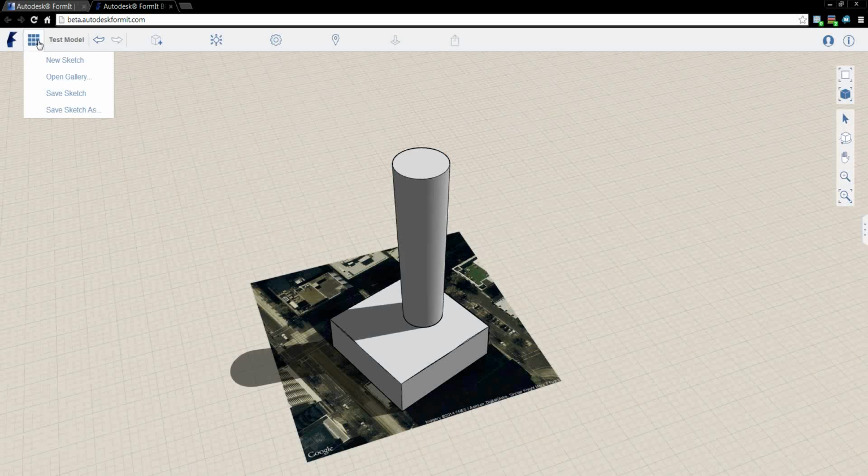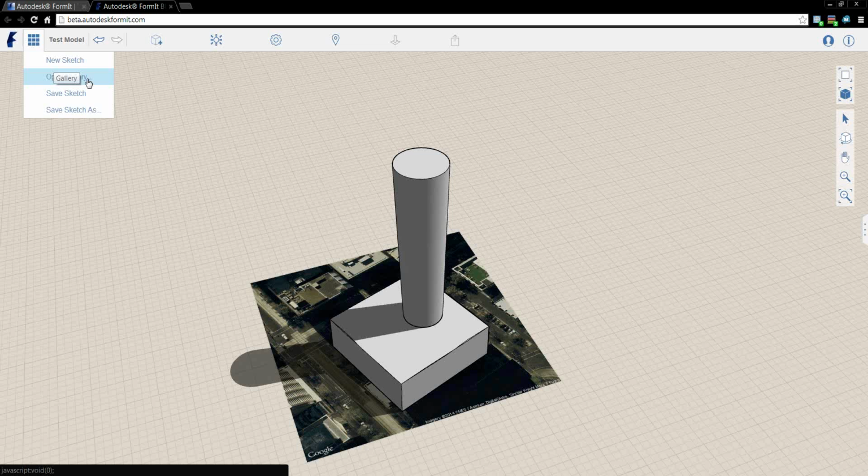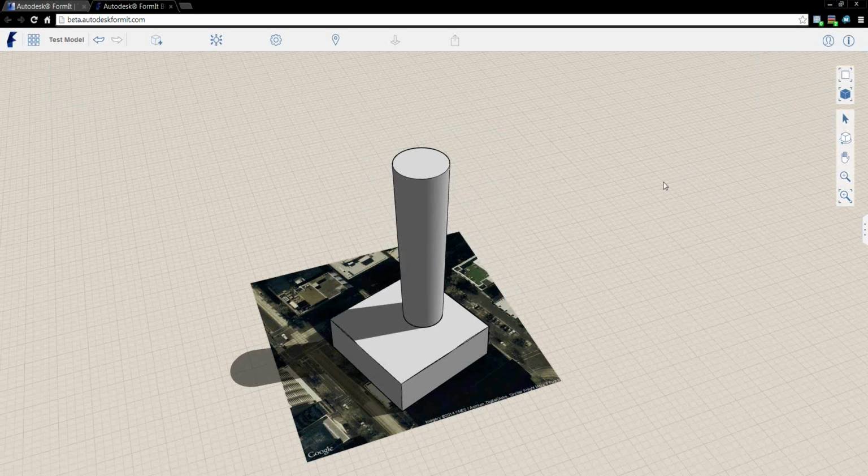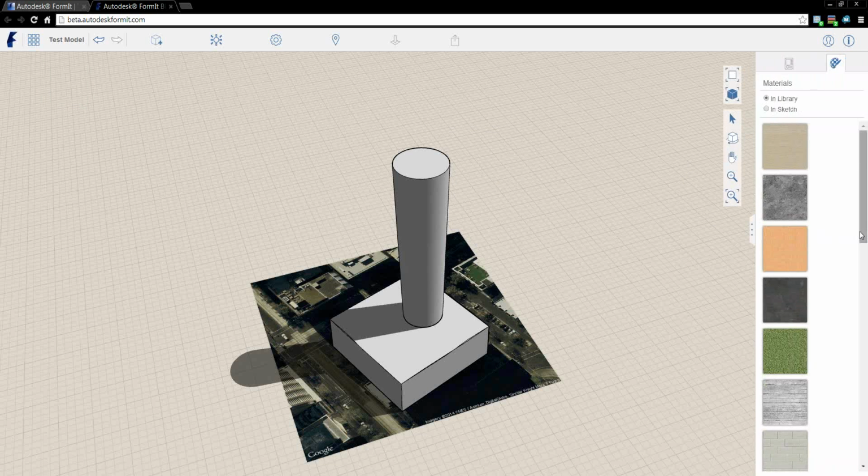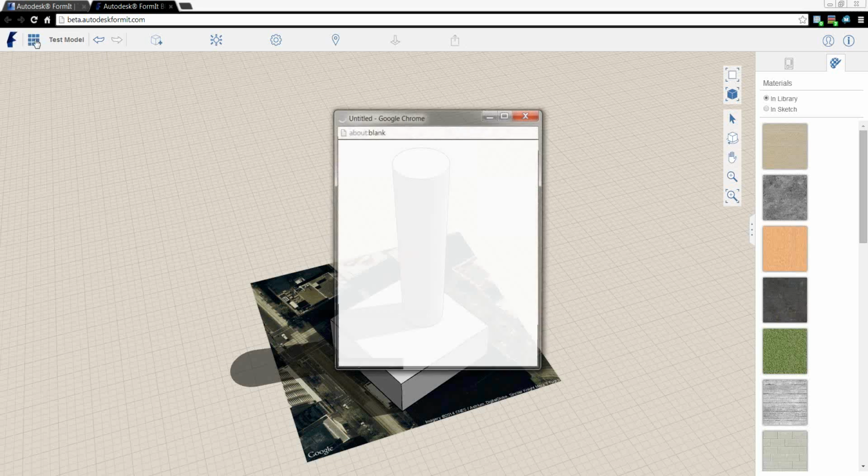Oh, no, how do I get it downloaded? I thought it was that guy. Gallery, how do I get this guy downloaded? That was material options. What was that guy? Not going to let me export that guy. All right, fine.